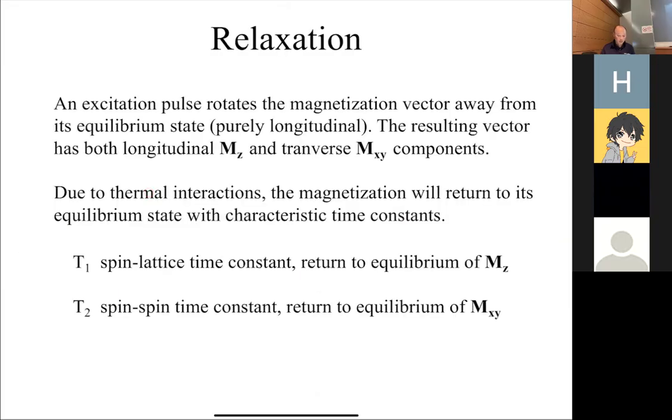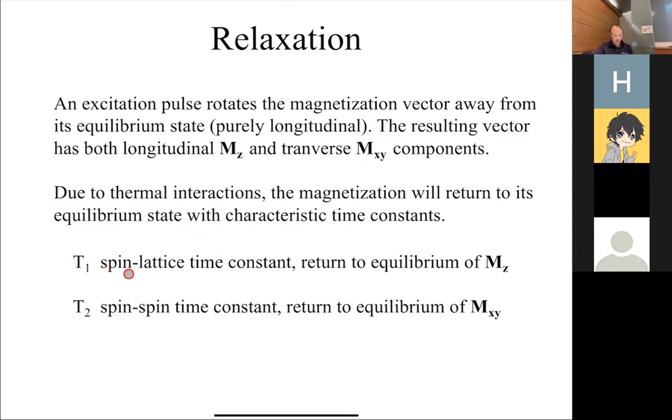Okay, so we are going to look at the relaxation now. Basically, we've tipped the magnetization away and we need to see what happens to it. It turns out there are two relaxation processes happening simultaneously, and they're related, but they're not the same. Today we're just going to give you a very high-level overview. We'll come back in a few weeks and give you the detailed physiology and physics behind it. So we have to break it into a longitudinal component, the Z component, and the transverse, the XY components, and there are two time constants.